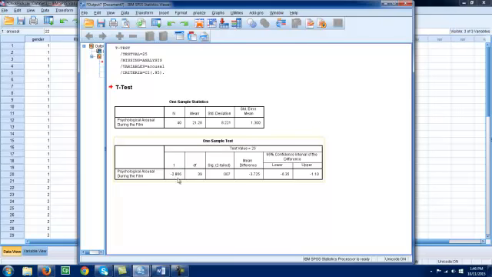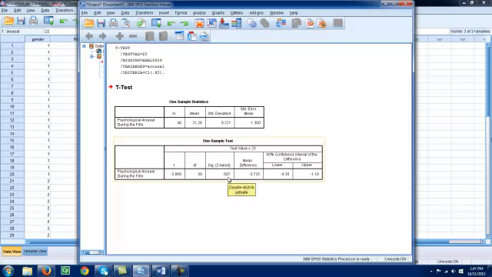Remember, in that last video we went through a whole bunch of steps to get to this t-statistic. It's the difference between groups over the difference within groups. Here it's negative 2.866. Then we would take that t-statistic and go to the t-table using our degrees of freedom. Here it's 39. Remember, in a one sample t-test, it's your n minus 1. Our n is 40 minus 1, so our degrees of freedom are 39. You could look in that table and it would give you your rejection region and all of that good stuff.